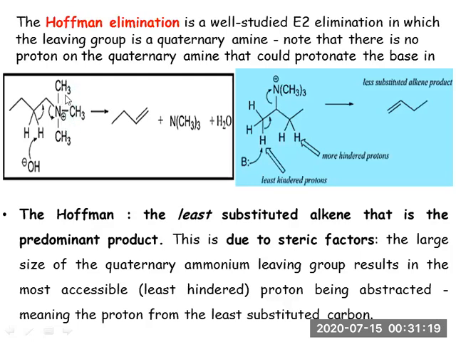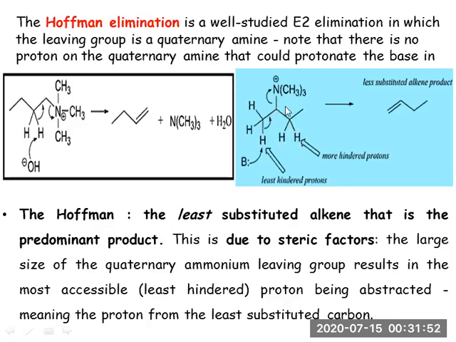But if you have something like this quaternary ammonium salt, where this is a very bulky group, at that time the reaction will go via a Hoffmann elimination reaction to give you 1-butene as a major product. You can see here, if the base approaches from here, this is a less hindered terminal hydrogen, it can be easily removed, but if the base comes from this side, this particular hydrogen atom is attached to a carbon which is inside the chain.